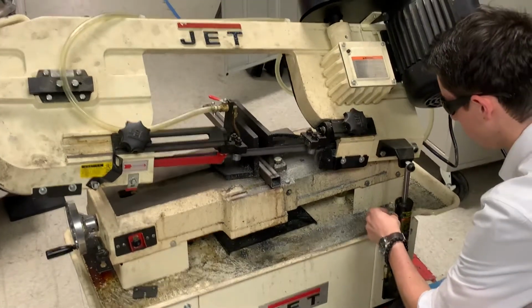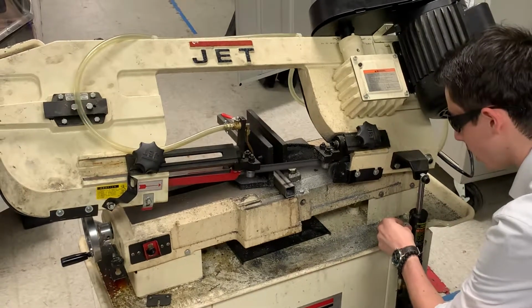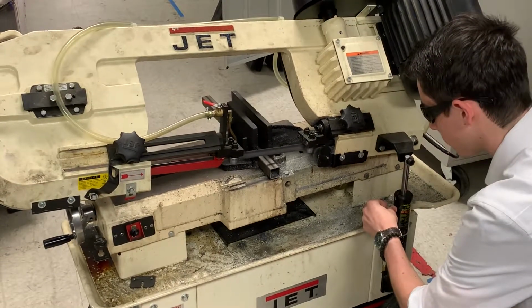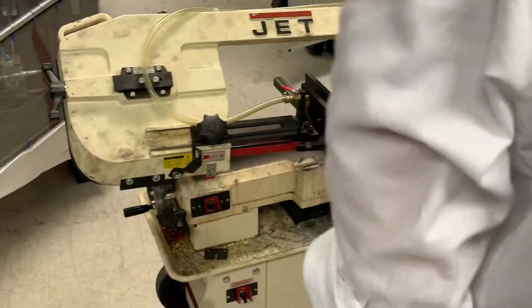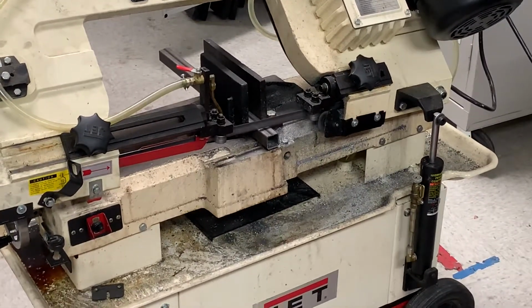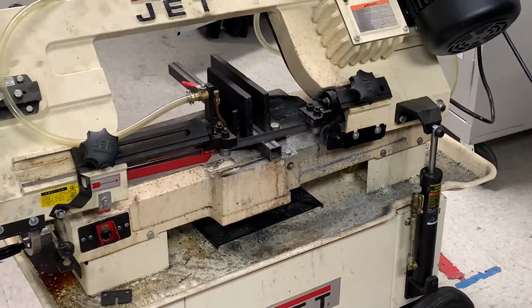And you don't have to put that much attention on the bandsaw, but it's always best to monitor it. Get it to a good speed. Out there, 6 fine. And then you just let it go slowly and wait for it to get there. And just monitor it while it cuts to make sure nothing bad is happening.